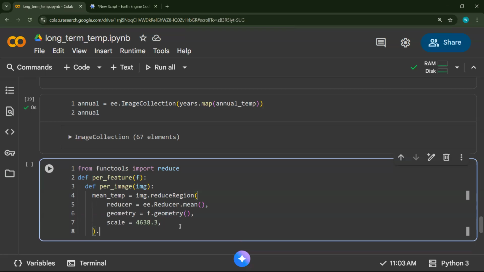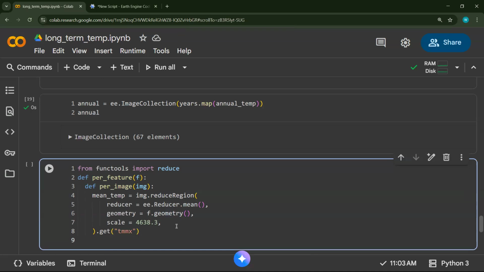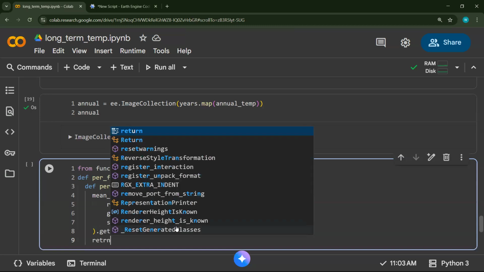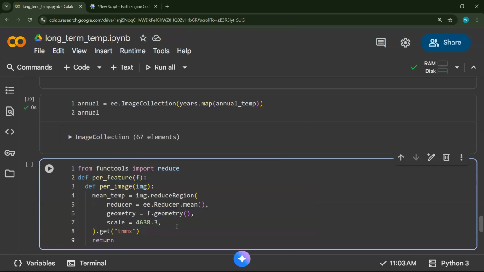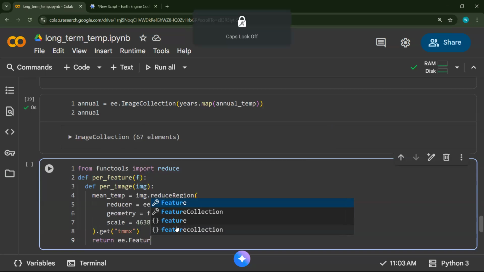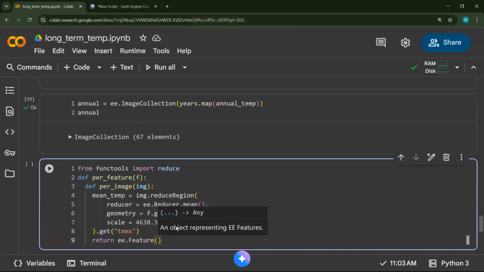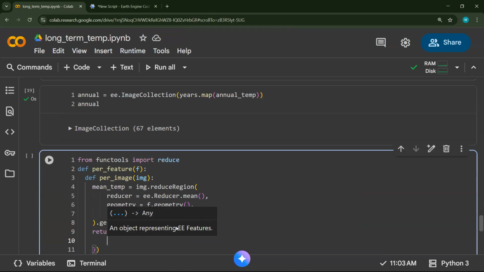Sometimes you can change that scale to help you run your data faster, but for this case, because we are just working with points, it's fine. And what are we returning from this? We are returning a feature without geometry. We are not interested in the geometry of the feature, so we set geometry to none, and then we provide a dictionary of what we want.